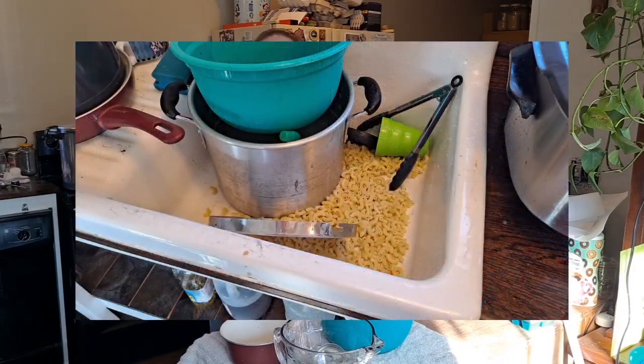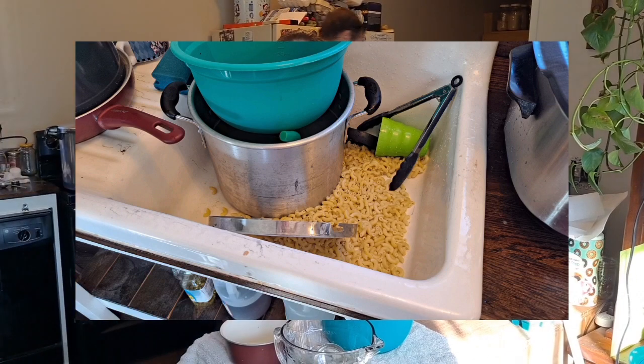Alright y'all, so for me today is Sunday and we've had quite a day since we got home from church. Bubba wouldn't take a nap, he was hungry. I tried to make mac and cheese, I dumped out all the noodles in the sink and they're currently still there. I sort of left them there and made some peanut butter and jelly, and then I started canning up venison stock.